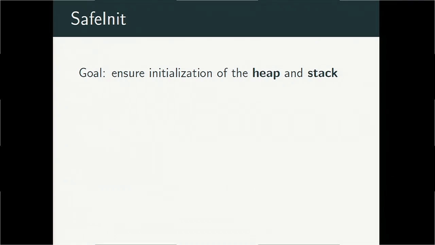So this is the system that we built. It's called SafeInit, and it literally just initializes everything. It's that simple. So we want to initialize all of the heap memory. Some allocators already do this, but we also want to initialize the stack memory, in particular all of the local variables. So one important thing, we do want to initialize all of the local variables, even if these allocations are overlapping in the frames. So we can't just initialize the entire frame at startup. Helpfully, initializing the whole frame at startup turns out to be really, really slow as well.